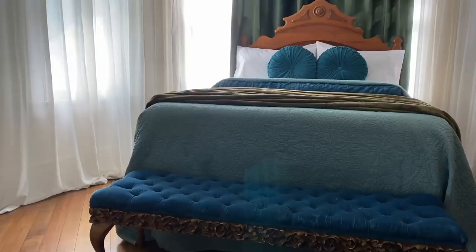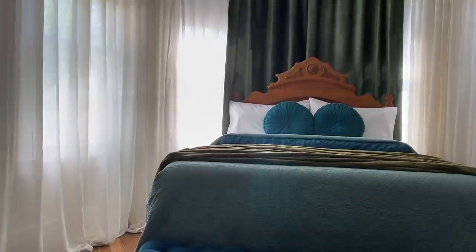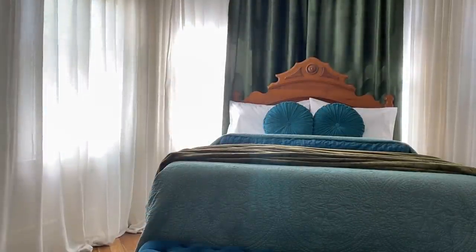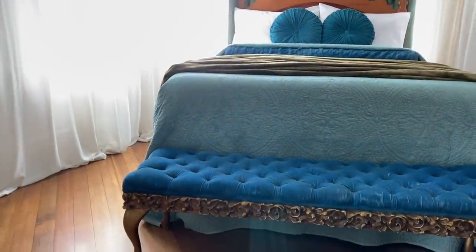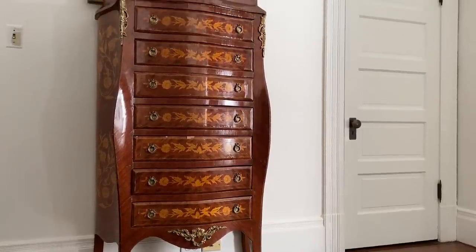As you can see, my bedroom is still a great big work in progress. I am still fighting with the curtains. They need to be hung. They need to be hemmed. I finally got them hung and starched and all of that good fun stuff. I'm having a heck of a time figuring out how to focus light. Oh, maybe that worked. Is that better? Can you actually see color now? When the light's coming in through the windows like that, it usually just blocks everything out. So just imagine the globe lights hanging from either side of my bed. And obviously I need a rug. That's still on my list.